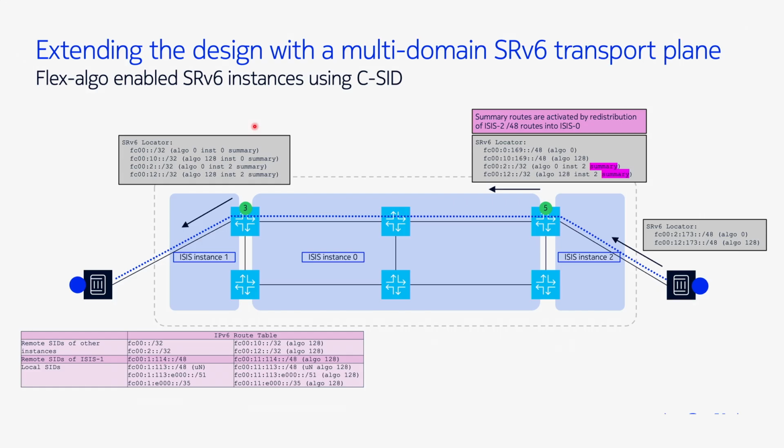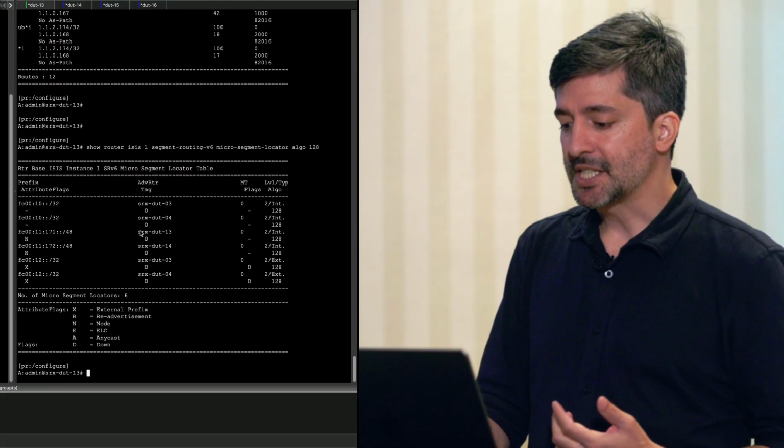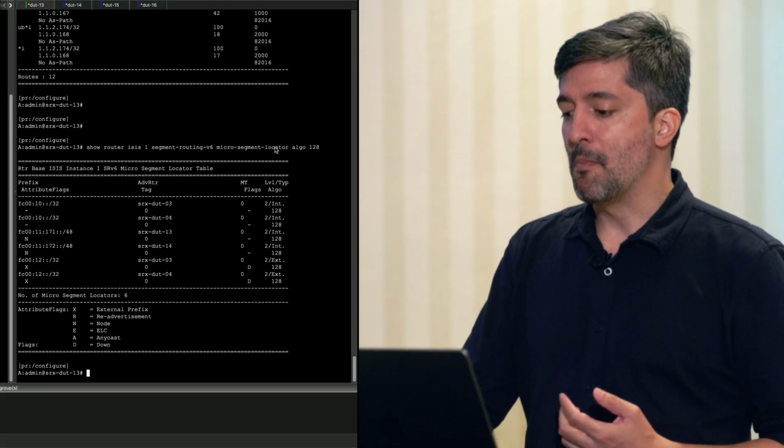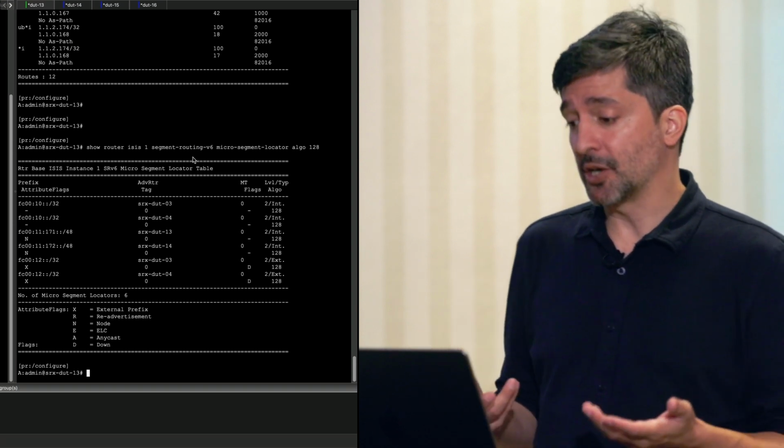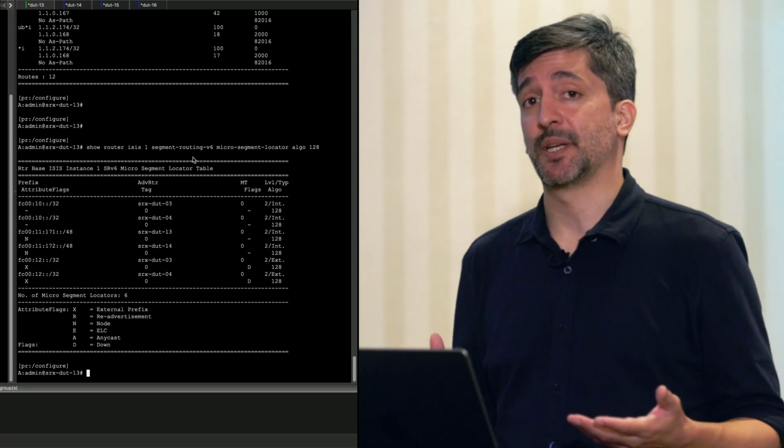Going back to the slides, the next case is segment routing v6, in this case using flex-algo along with compressed SIDs in order to create an end-to-end multi-domain network. I just wanted to show you in our CLI that we have those micro-segment locators, those compressed SIDs and compressed locators that belong to algo 128.